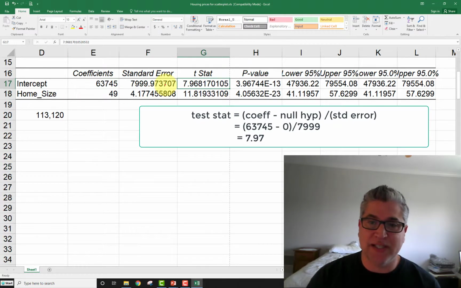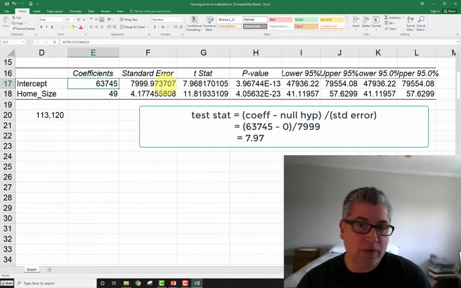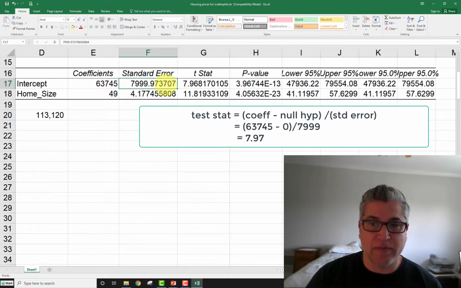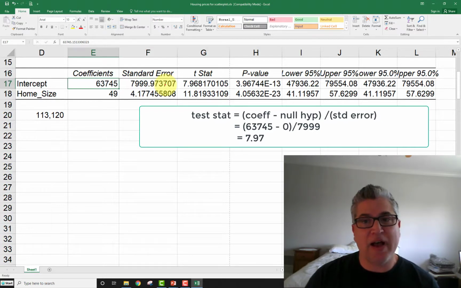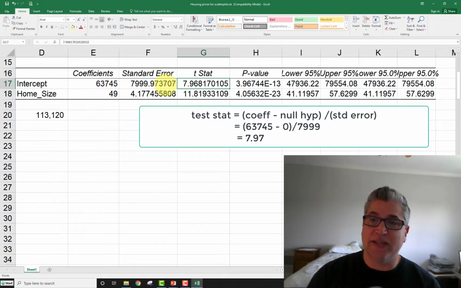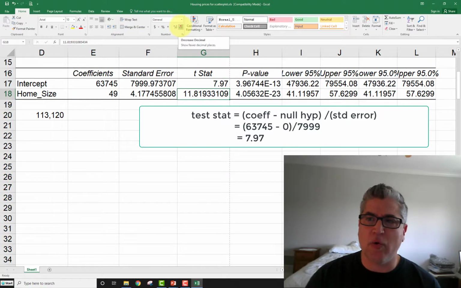So your test statistic is your estimate minus 0 divided by the standard error. And so if you were to take 63,745 minus 0 and then divide by the standard error, you would get this test statistic, 797. So that's very far away from any of the critical values you would normally deal with.